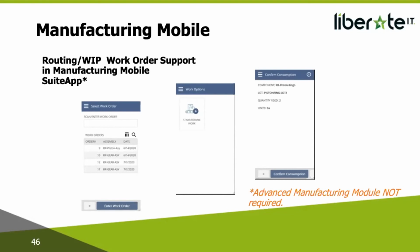It appears that in 2021.1, we will now be able to do this. I think that is amazing news, to be honest, and I can't wait to play with it and work with it for some of you guys, hopefully. The screenshots I've got here on screen are from the current standard mobile app. I haven't had my hands on the new functionality just yet, but I've been told it's coming. It's in the release notes, and I, for one, am super excited to start working with that.